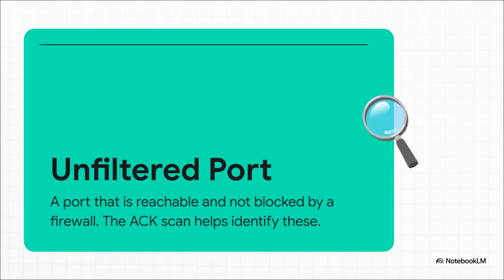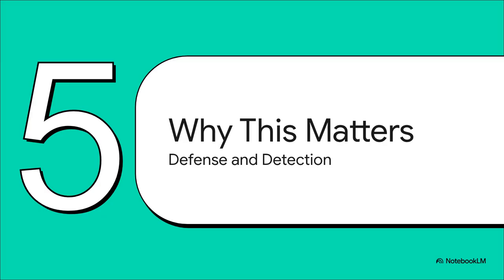Now here's the twist. The ACK scan doesn't actually tell you if the port is open or closed. Nope, it tells you something else entirely, whether the port is unfiltered. In other words, did your probe actually get past the firewall? If you get any kind of response back from the target, you know the firewall let your packet through. You haven't seen inside the room yet, but you've just confirmed there's a hole in the security wall that leads to it. So why does all this technical cat and mouse stuff matter? Well, because this reconnaissance phase, this is the first chapter of almost every single cyber attack story. Understanding the attacker's toolbox is really the only way you can ever hope to build a defense that actually works.